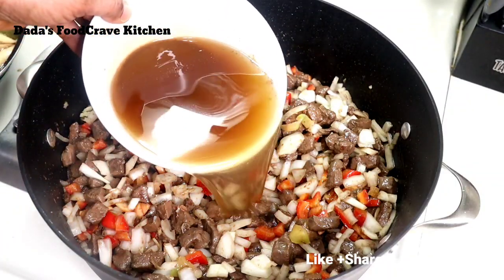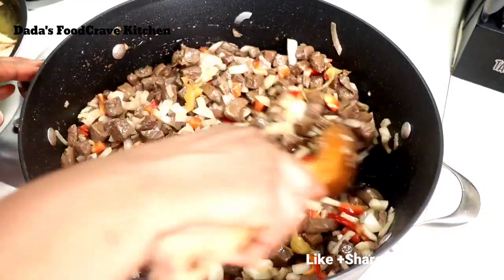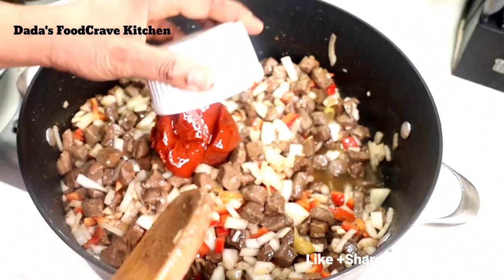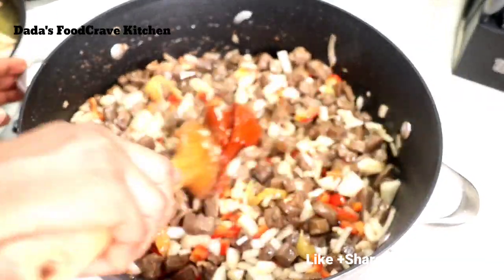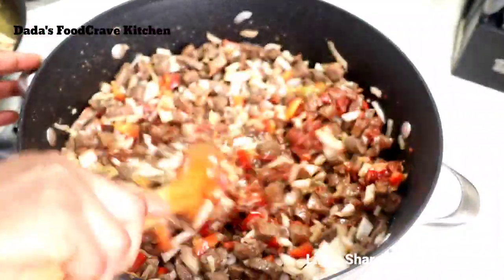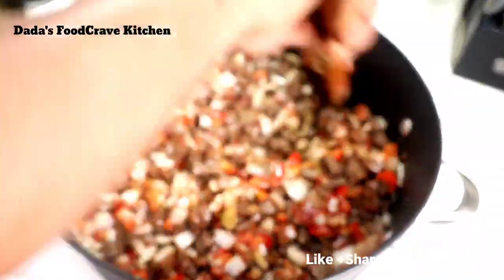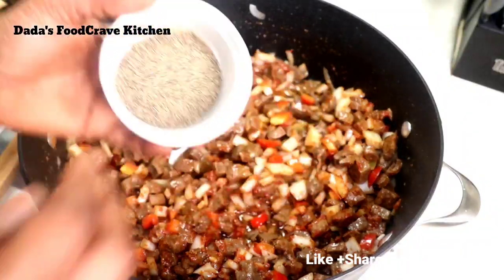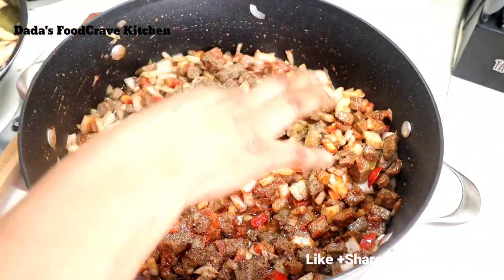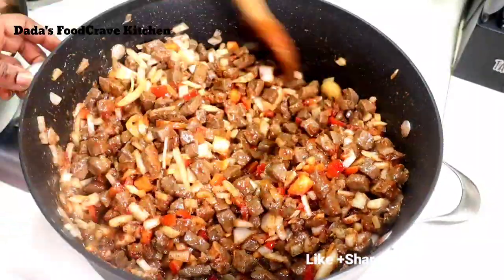Then I'm going to add my tomato paste. Mix it really well until it's well combined. Then I'm gonna add some black pepper. Then add my Maggi cube. Like I said, you can add any seasoning cube of your choice.